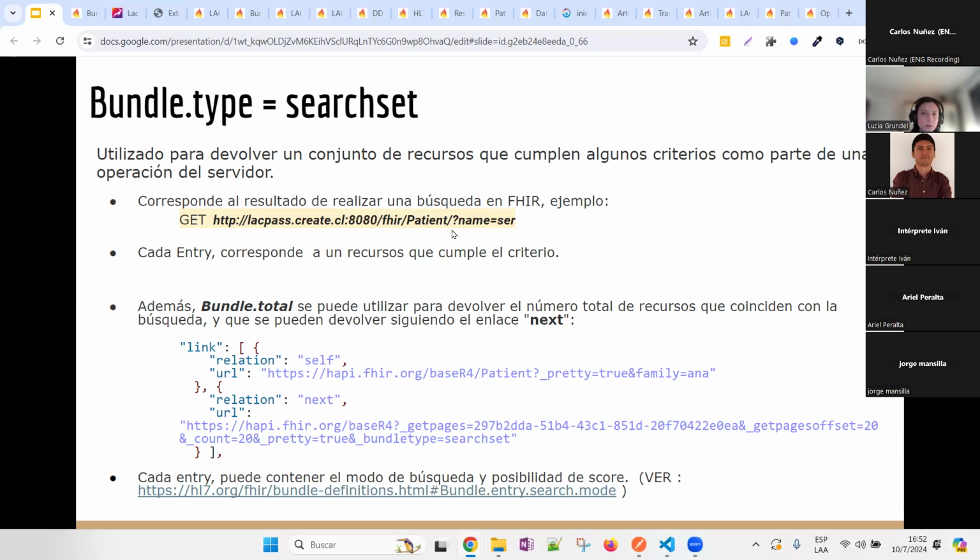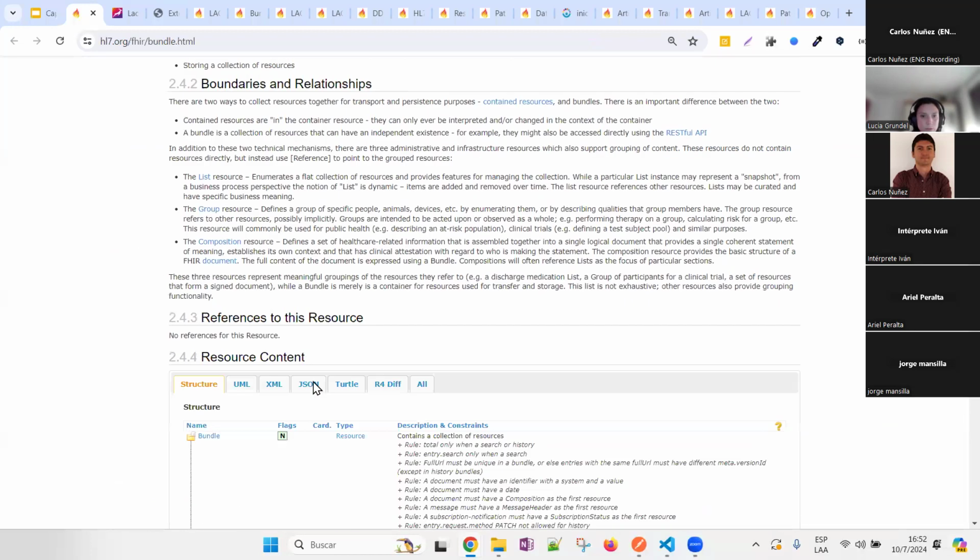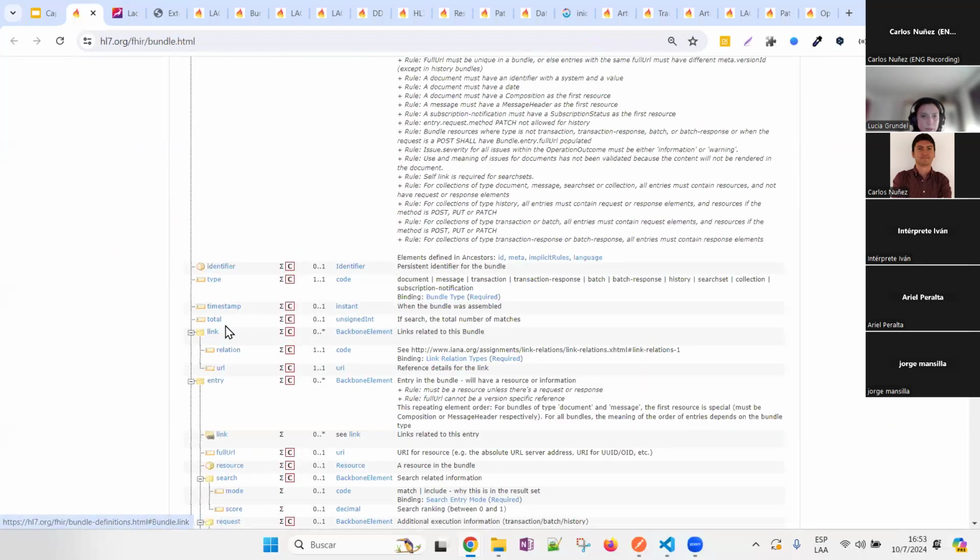So for example, if we do a GET, and here I'm searching for all the patients that comply with the beginning of a name, SER, S-E-R. So each entry, each element of that set complies with that criteria, and it has other attributes associated that are defined in the resource and that are used here.